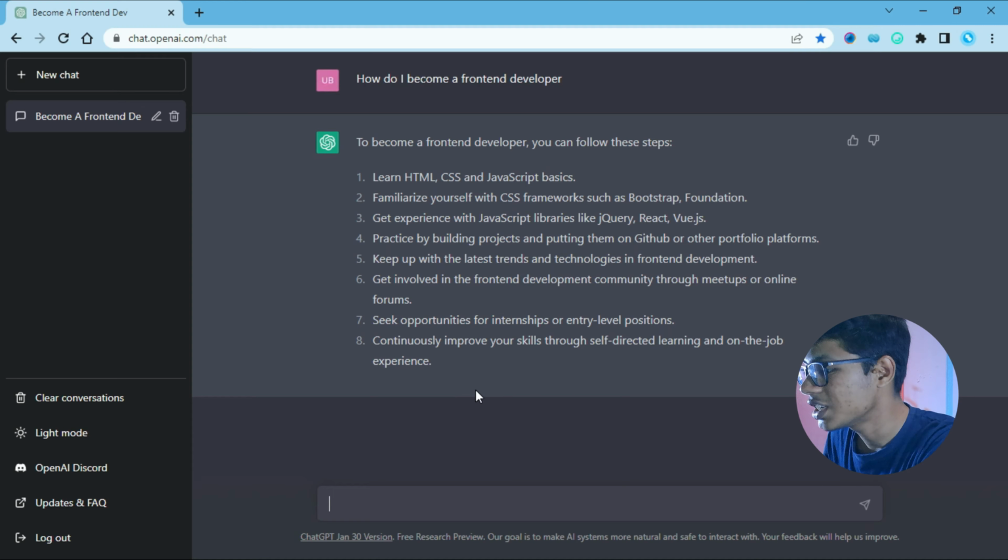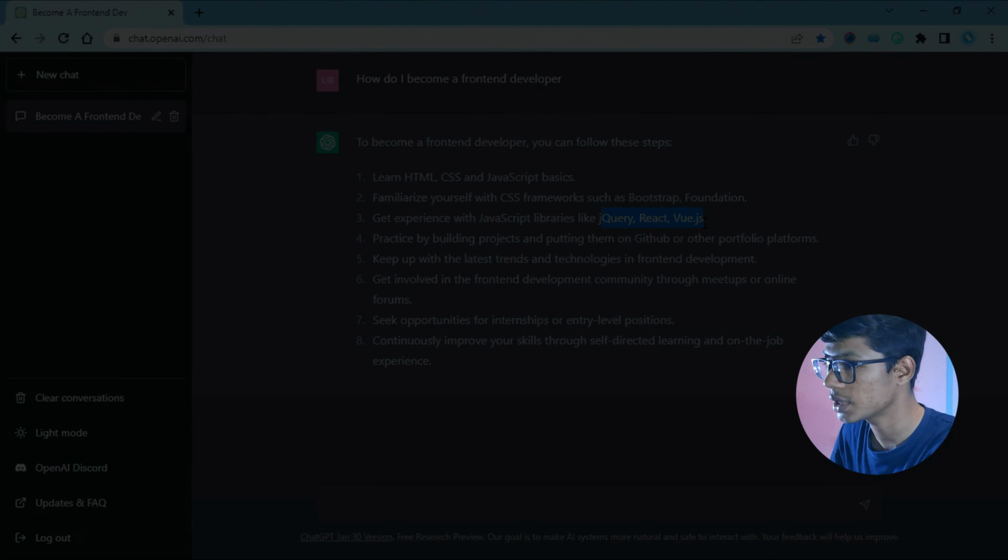So now ChatGPT is saying that to become a front-end developer, you need to know HTML, CSS, and JavaScript, a CSS framework like Bootstrap, and JavaScript libraries like jQuery, React, and Vue.js.